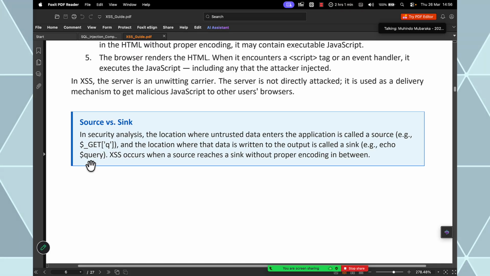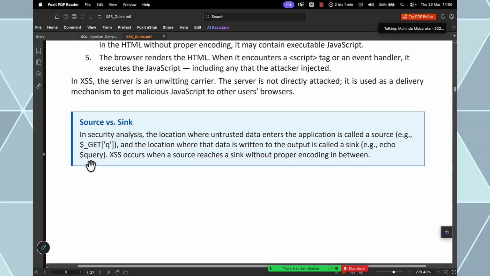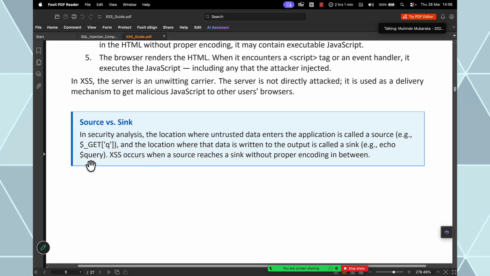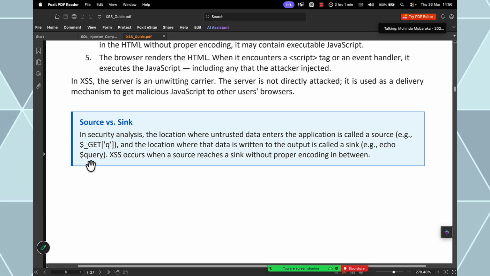So cross-site scripting occurs when the source reaches a sink without proper encoding in between. So that's the simple point.